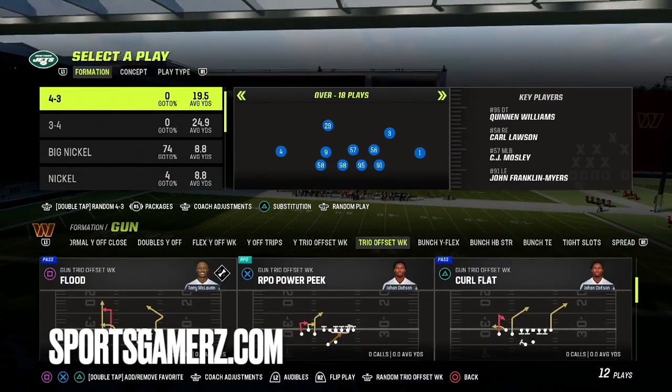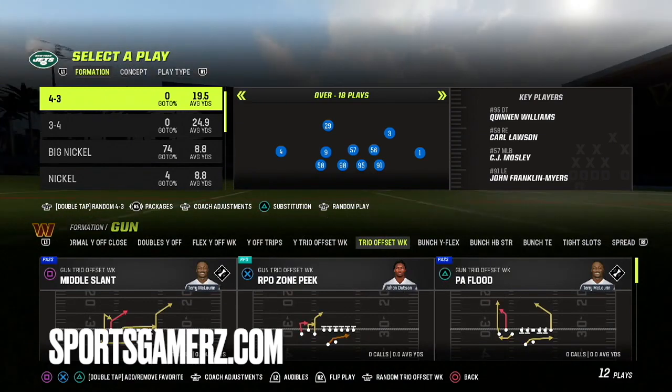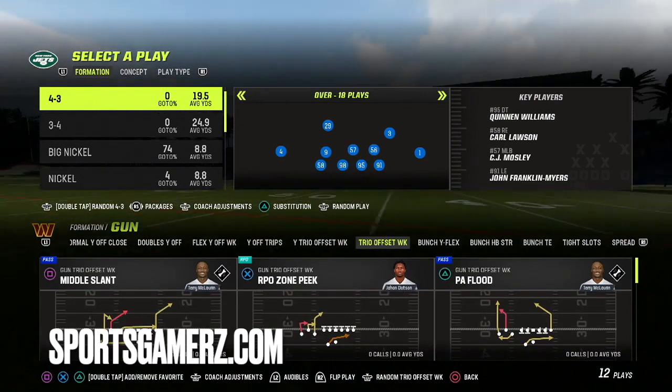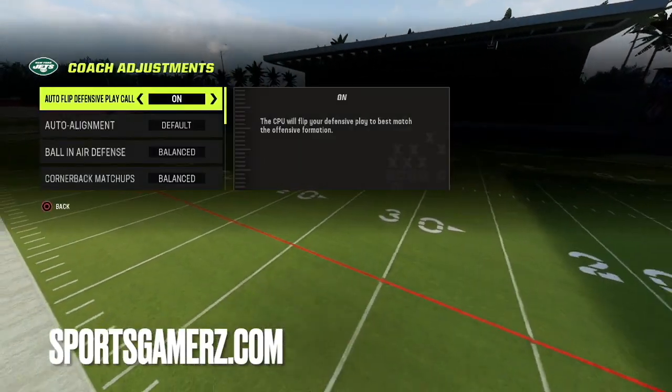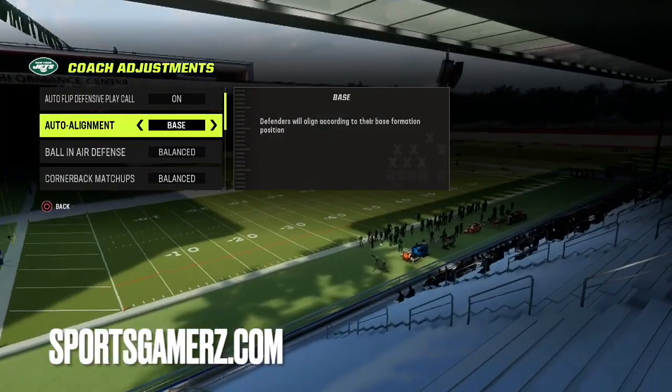So I'm just going to come out in the play right here. There's a few different plays I really like a lot. But I'm just going to come out in the play middle slant. I really do like this play a lot. And we're going to look at how this formation absolutely just destroys dollar.